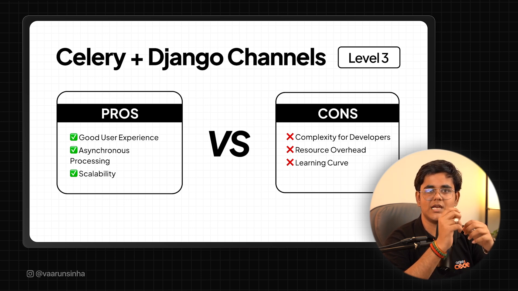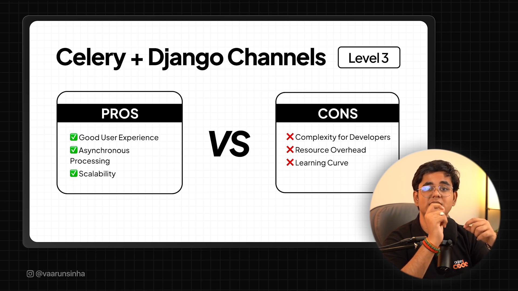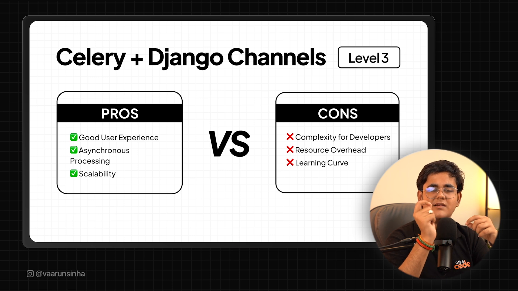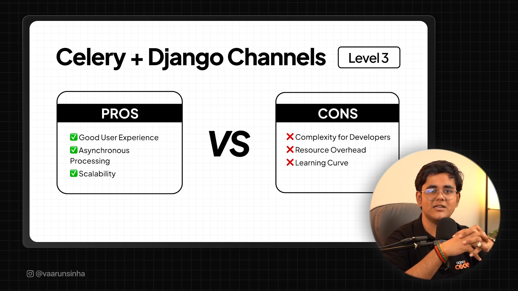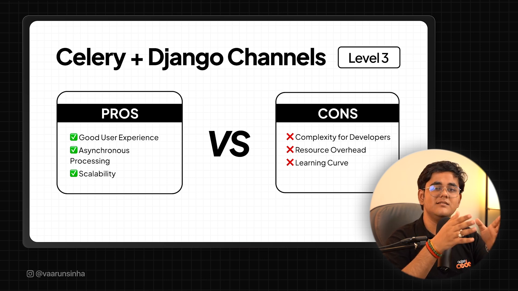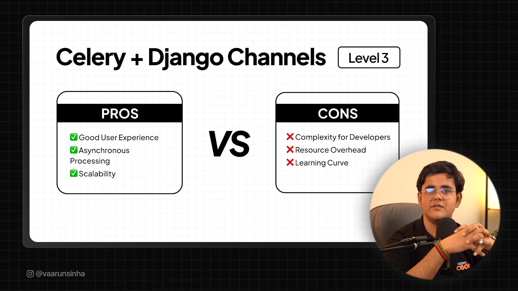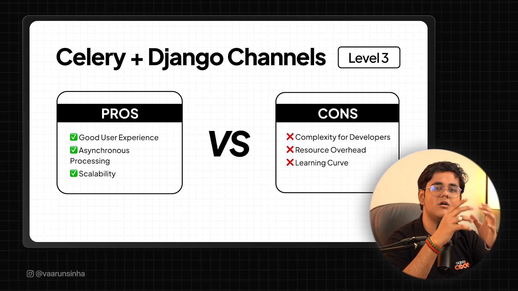So what are the pros and cons of this approach? The pros are that everything is handled asynchronously, so users can continue interacting with the application without waiting for the response. Second, users also receive real-time updates rather than waiting cluelessly as in Level 2. And it is also scalable — Celery's architecture allows for horizontal scaling. The major cons are: first, complexity — you have to set up Celery, Django Channels, and an ASGI server. Second, there is a resource overhead, as adding Celery into your application consumes some resources, especially in smaller-scale deployments. And then there is also a learning curve and maintainability, as many developers don't know about Django Channels, ffmpeg, or Celery.